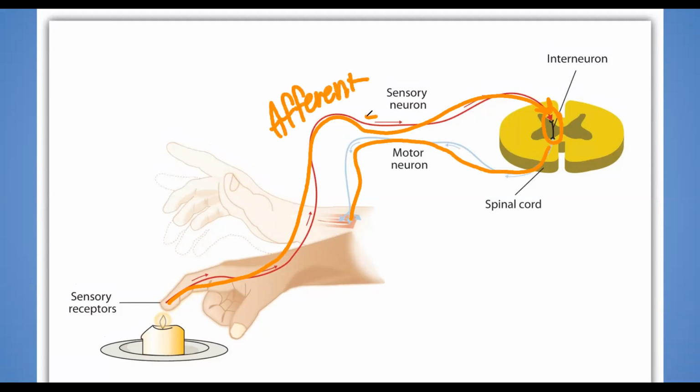So it's going to our brain. That's our sensory neuron. And then we have our efferent neuron that is going towards our motor effector. And it would usually contract maybe our extensor digitorum, which would be in the top part of your arm, which would then lift your hand away from whatever that stimulus would be. In this case, it's the burning candle.